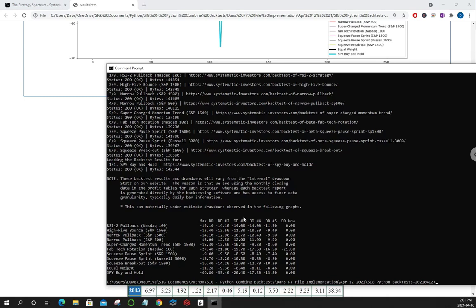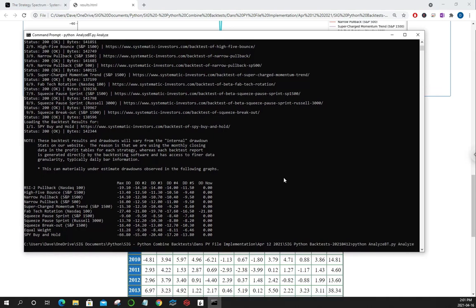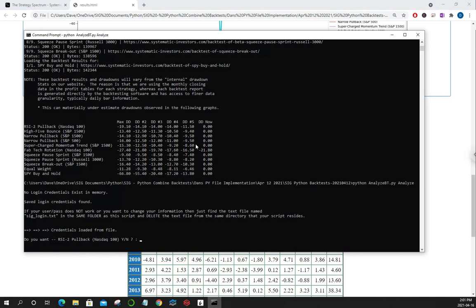You can see we've got some of the statistics output to the command line interface as well. What I'm going to do now is going to be a little bit quicker because we don't actually have to download the backtest results again. I'm just pressing the up arrow so I can see the history of commands in my command line. So instead of download, I'm just going to go analyze. Okay, and this is going to pull the data that's been saved. It's been saved to our local drive now. So I'm just going to select a couple of strategies.